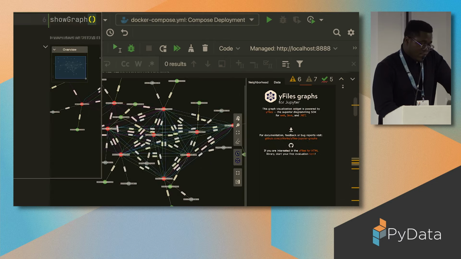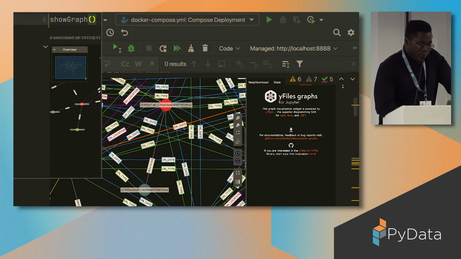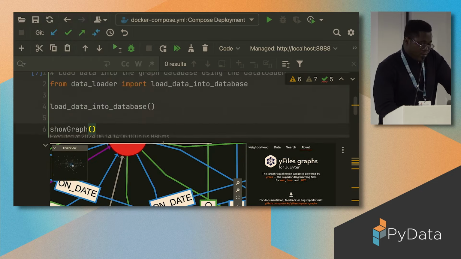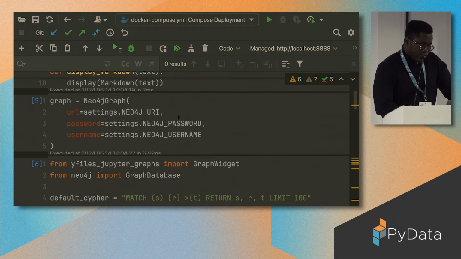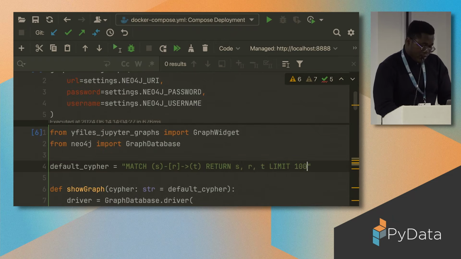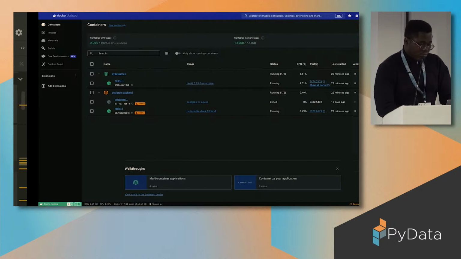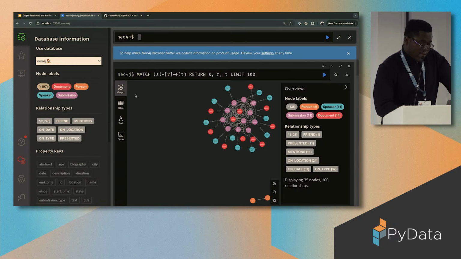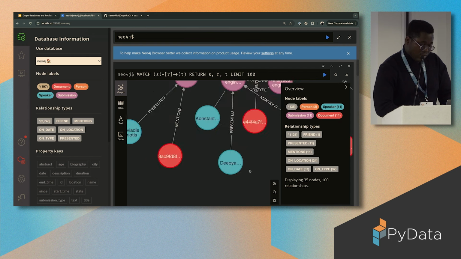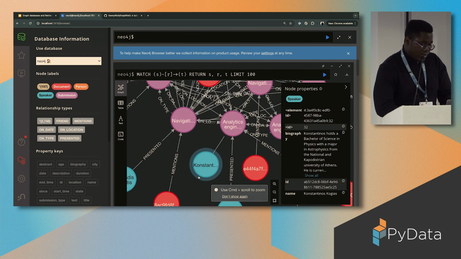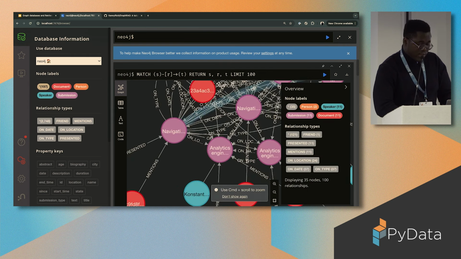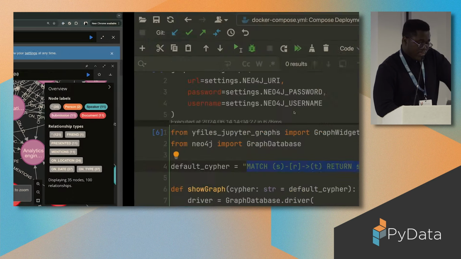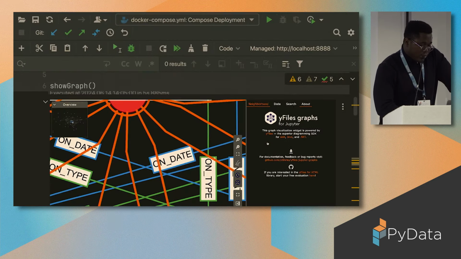And if you zoom in on your end, you'll be able to see all the various relationships. As a matter of fact, I can just copy this query and run it on the Neo4j browser, and we can see the various relationships here as well. So I can zoom this, and we can see how all of them are related: the document node, the person, the speaker, and various relationships here. So now let's go back to this.